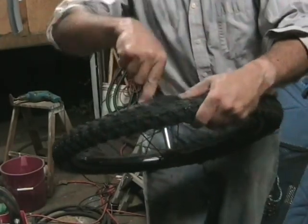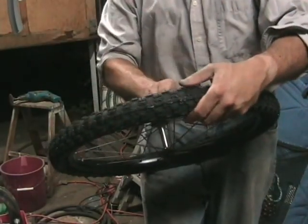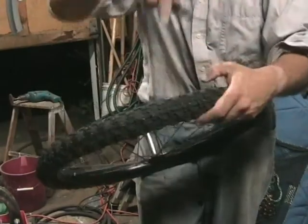That's a specialized bicycle tool I'm using there. Like a small tire iron, but made out of nylon.